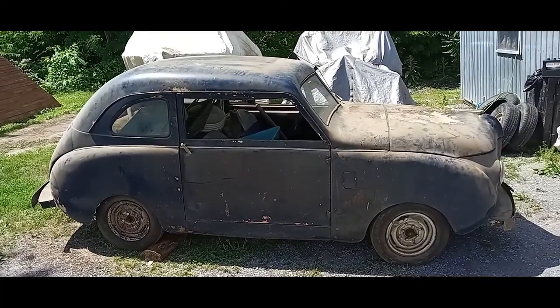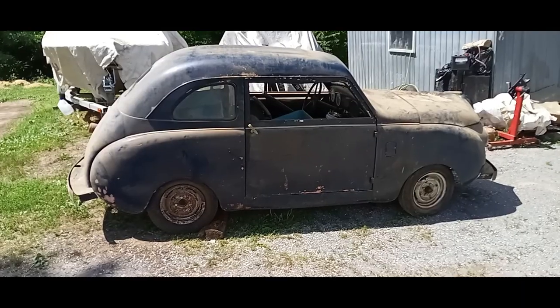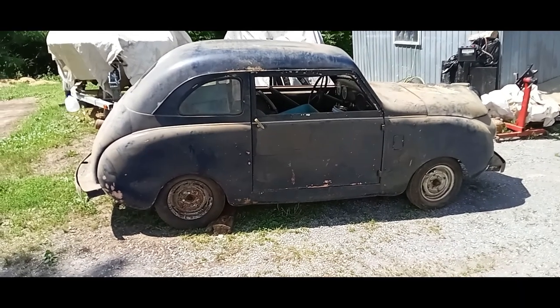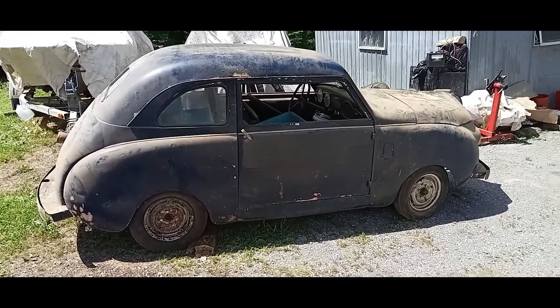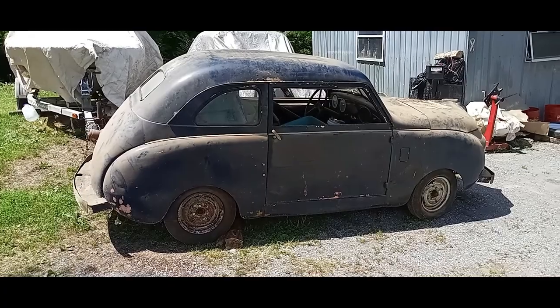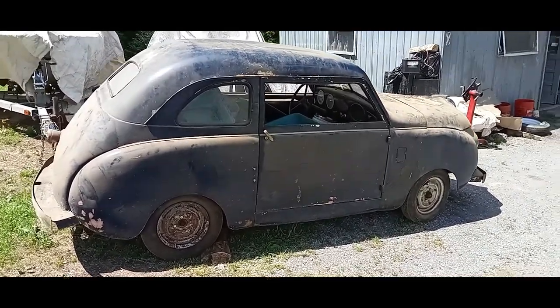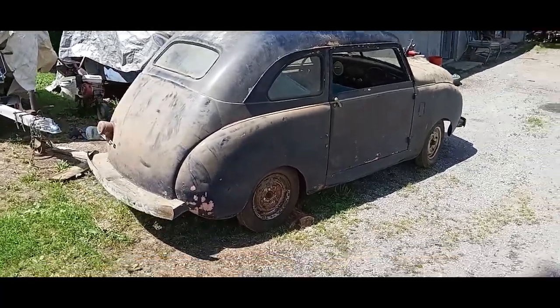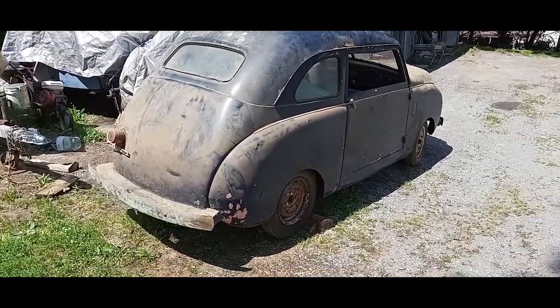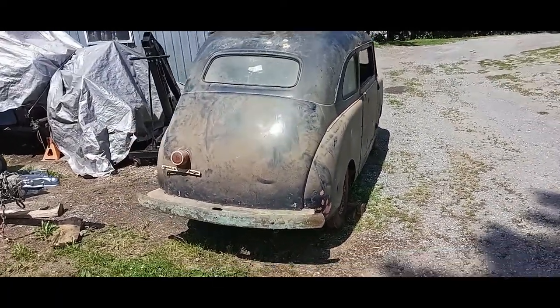This was parked inside a barn from the early 70s till just about 2 weeks ago. Story goes, the older gentleman who had it brought it from Iowa. I don't think he drove it, but it's still registered in Iowa. And he had a couple of these cars, and all the pieces are in here. No one knows much about it. He's gotten up there in age, unfortunately, like we all will one day, so not much help on that.